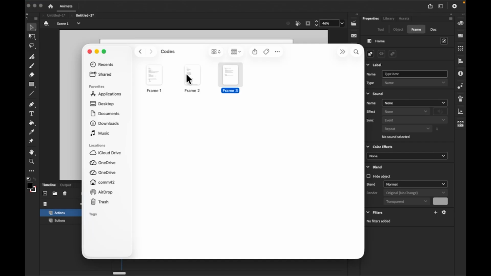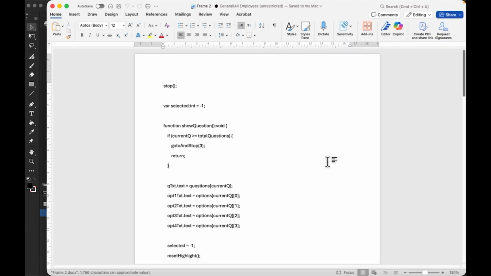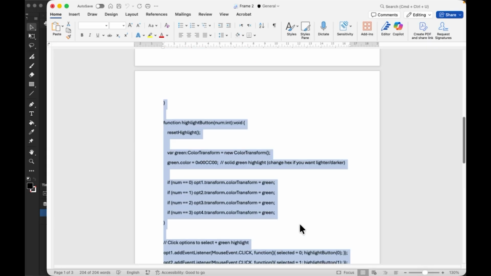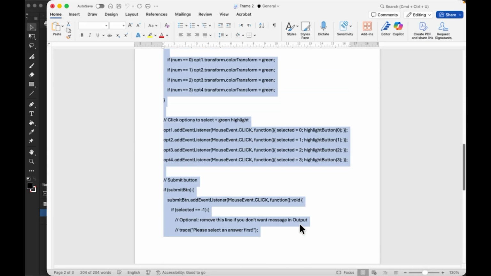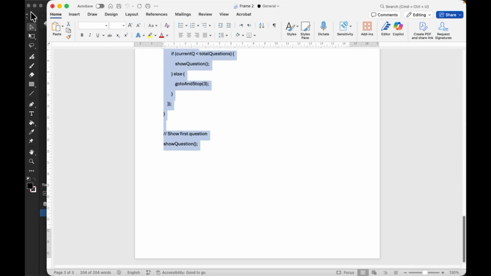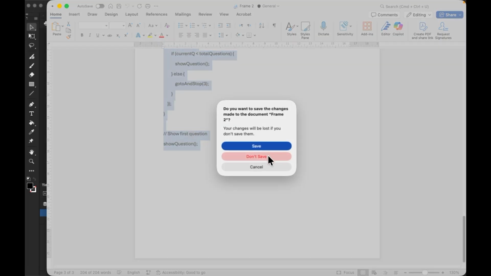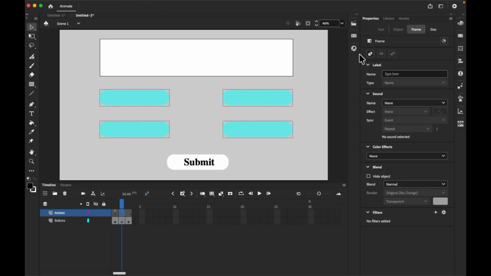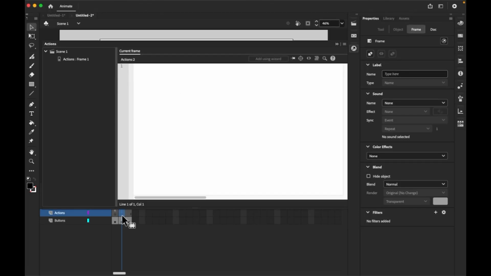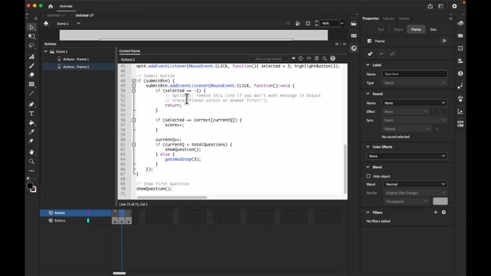I'll open my second quotes now, frame 2, Control A, Control C. For frame 2 you don't need to do anything, the questions and the answers both you need to put in frame 1. Okay, so I'll now save and go here, my frame 2, Control V. So my codes in frame 2 have come.